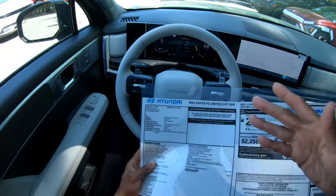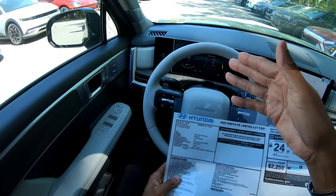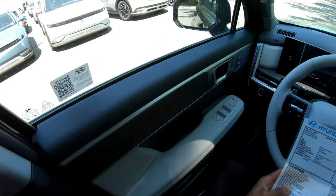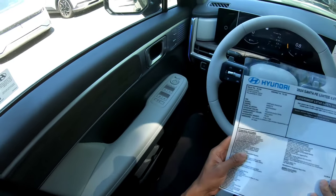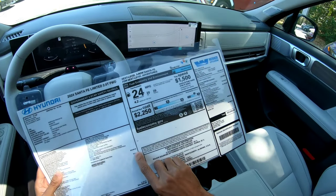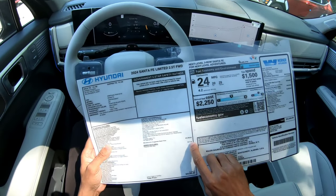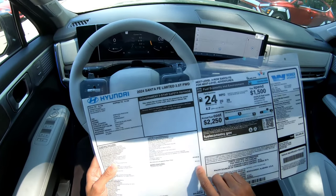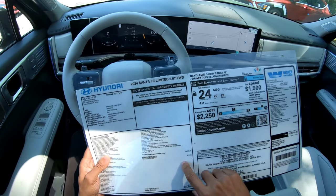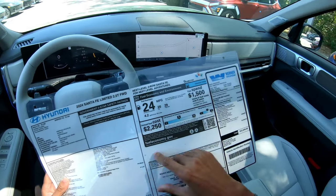Me and Jay, our sales professional over here, Janier Etienne, filled it up for you guys and for me, okay? This is already done. This is already official. So the manufacturer suggested retail is $43,350. You got added features. You got the floor mats that I showed you all the way in the back on the third row, $210, not much.